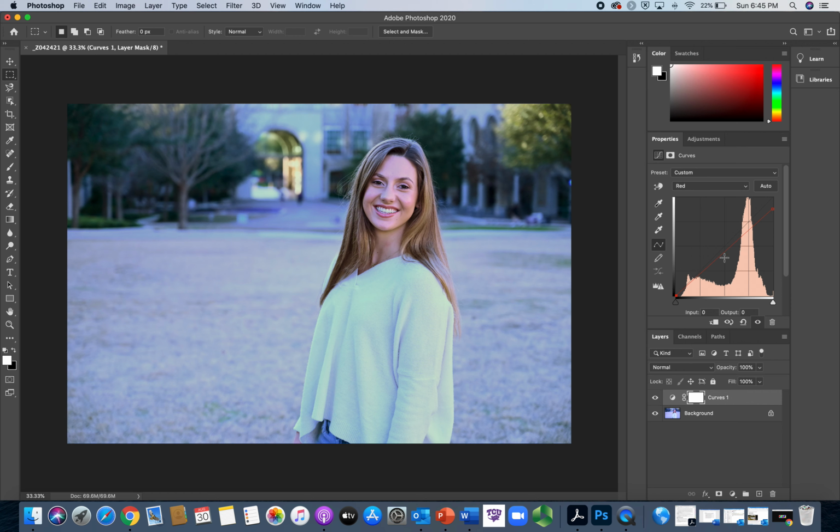Now you can keep adjusting and messing with it. This is really going to be just kind of eyeballing it and looking at your photo and what clearly looks correct.